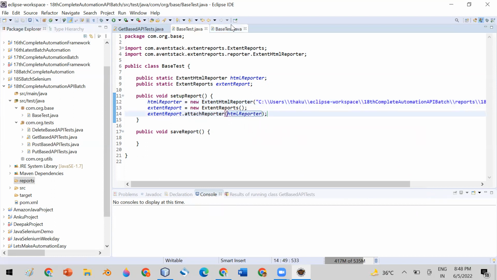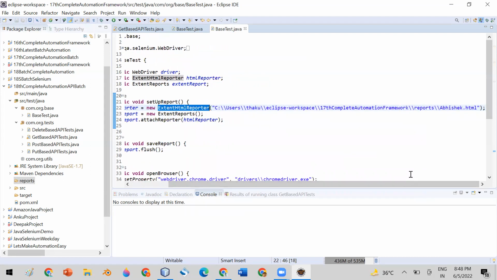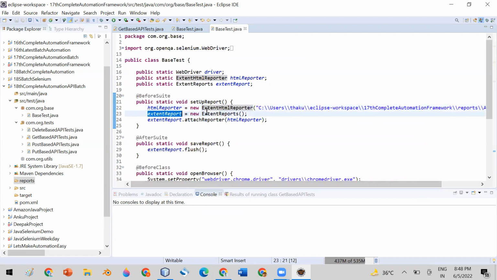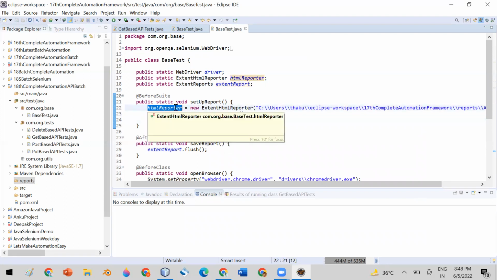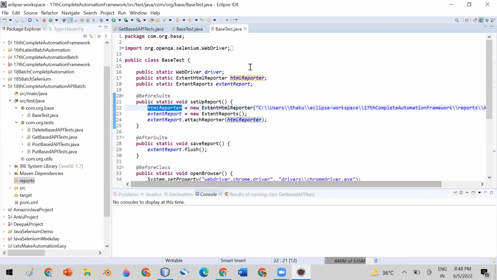You can see here, the same thing I have used in my base test also. So here, htmlReporter equal to new ExtentHtmlReporter, so that you can give the path of the report with the name of the file. Second, extent equal to new ExtentReports, you have to write. Then in the next line, extent dot attachReporter. This is the actual ExtentReports, and in this ExtentReports you want to set this configuration. It means when ExtentReports generates the report, it will use this template. So the HTML reporter is just like a template. Template means this will be the path and name of the file which you have used.